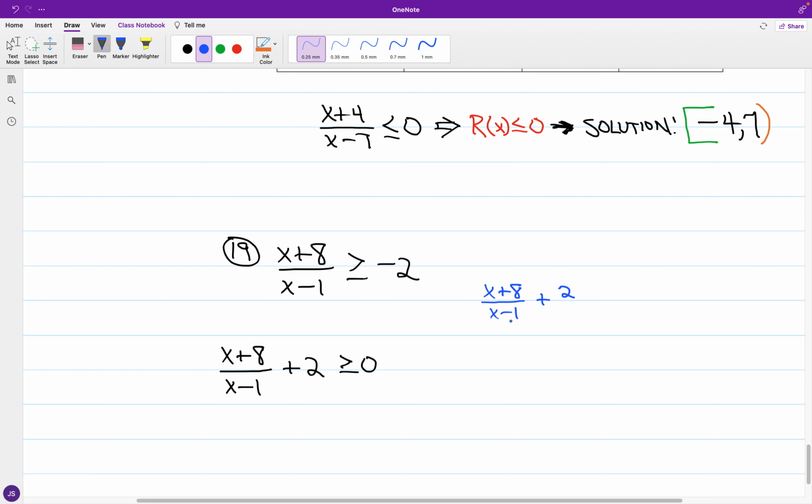Okay, so you have x plus 8 over x minus 1 plus 2. You can also write that as 2 over 1. And the least common denominator is going to be x minus 1. The first ratio we already have expressed in terms of the least common denominator, since that is the fraction from which the LCD originates. Now for 2, or 2 over 1, to rewrite in terms of the least common denominator, I'm going to multiply 2 by 1 in the form of x minus 1 over itself.